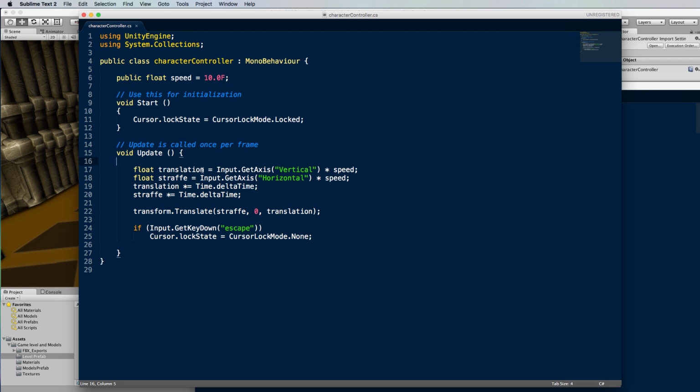Now the translation and the strafe are coming from a GetAxis value, and it's getting the vertical axis and the horizontal axis. Now, where do these values come from? Well, Unity itself controls these values internally so that you can set up which keys or which joystick buttons or which mouse movements or whatever is going to make these values change.